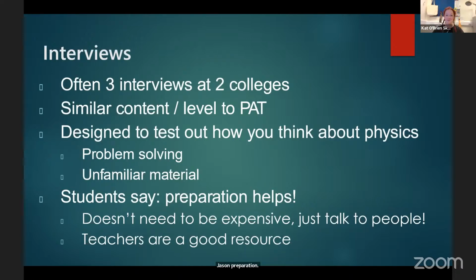So we're not looking for you to have done huge amounts of interview practice. Not everyone has that opportunity. But what you can practice is talking to yourself as you solve physics. So you've seen loads of people over the last 8 weeks explain their solutions to you as they do them. That's all you need to be doing. You need to be saying, okay, I know that this equals this, so I can do this. So speaking aloud.